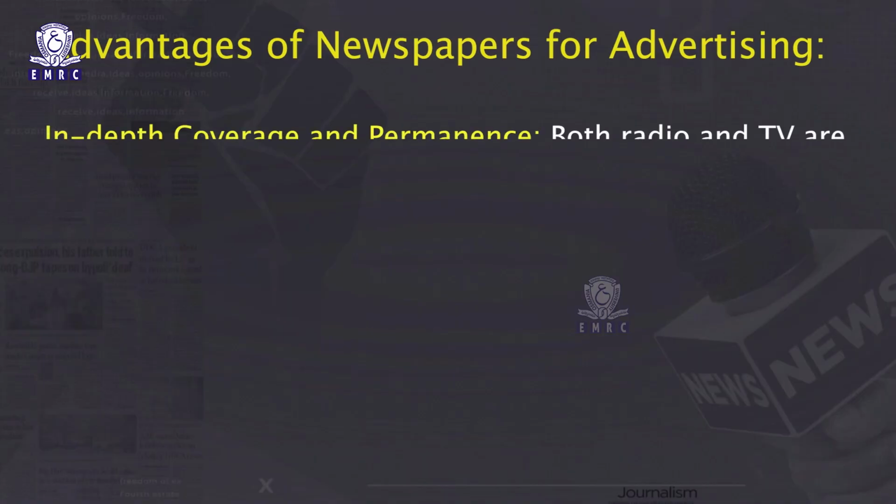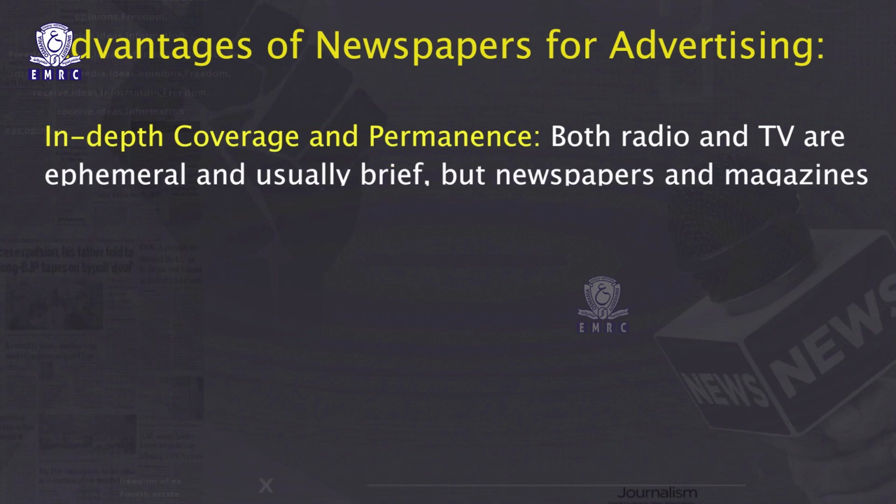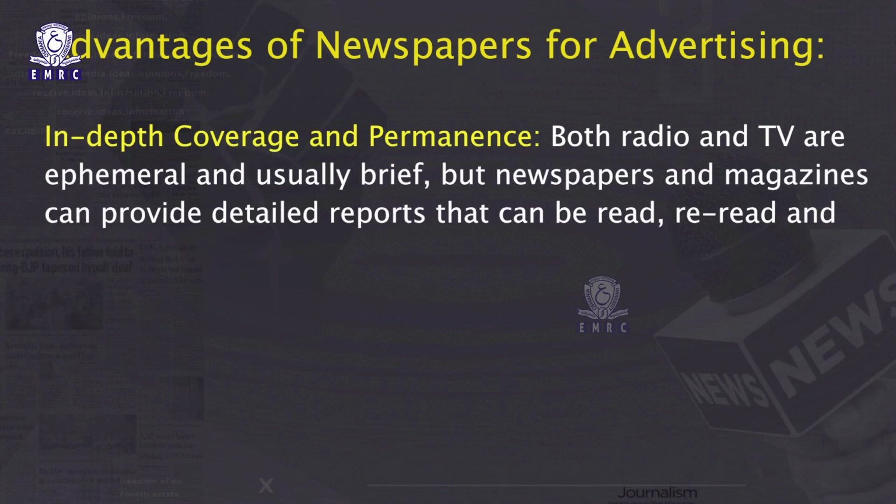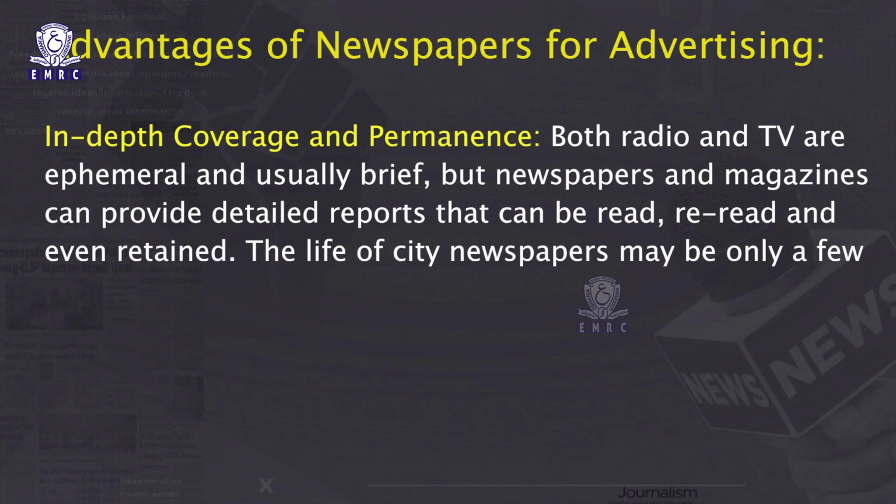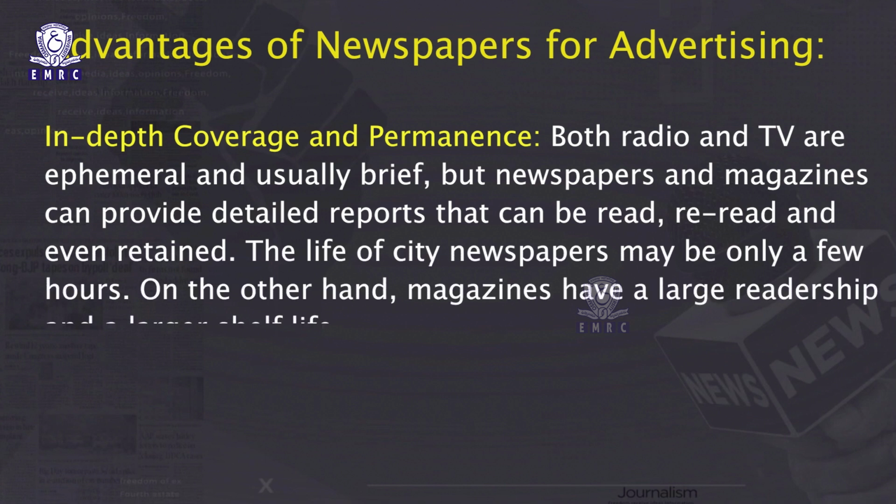Advantages of newspapers for advertising. In-depth coverage and permanence. Both radio and TV are ephemeral and usually brief, but newspapers and magazines can provide detailed reports that can be read, reread and even retained. The life of city newspapers may be only a few hours. On the other hand, magazines have a large readership and a larger shelf life.